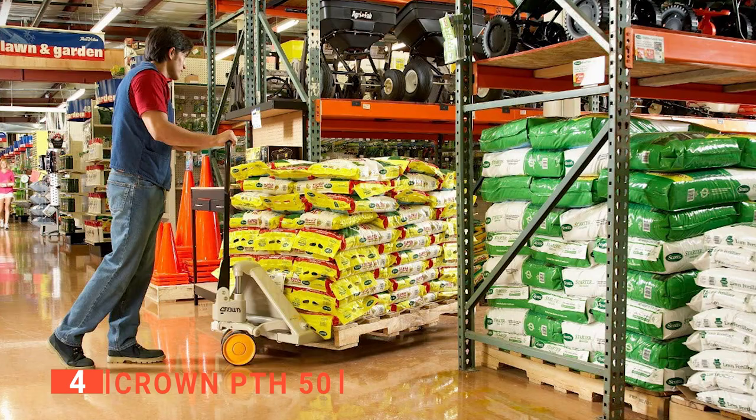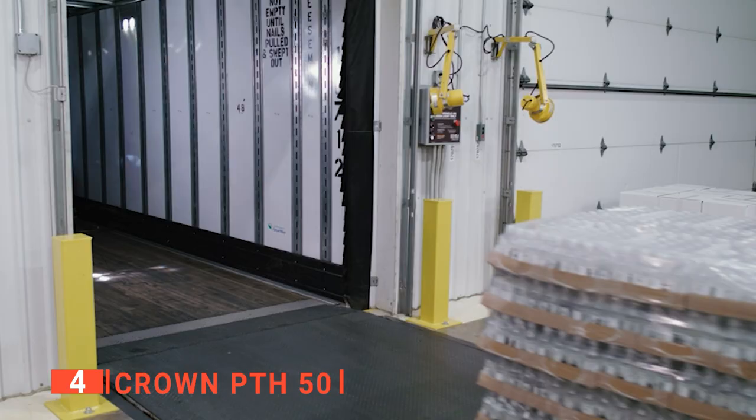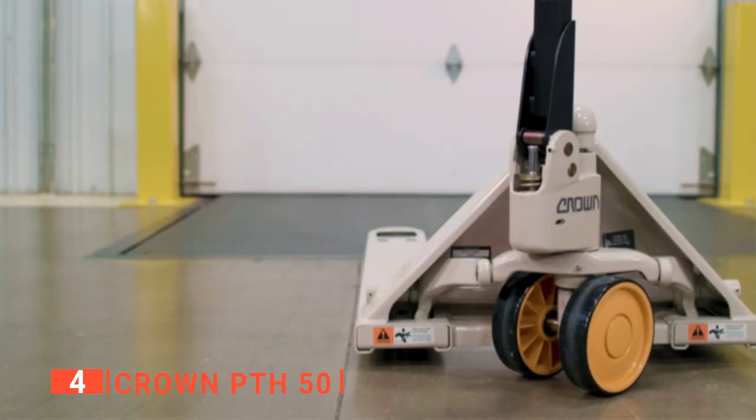We particularly like that replacing a component such as a handle on this pallet jack is easy. Start with removing the screw on the control rod, loosen the chain, remove the ball pin. After that, make sure it is well lubricated for the new handle. Grab the new handle, remove the screw in the control rod, and make sure the chain goes over the roller so it is out of the way. We also like the durability of the PTH series, which has reinforcing on the lower handle and strong C channel forks made of thick steel.